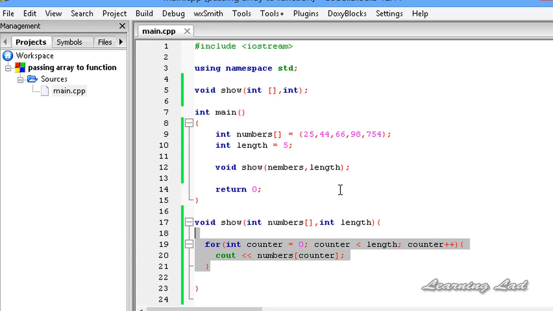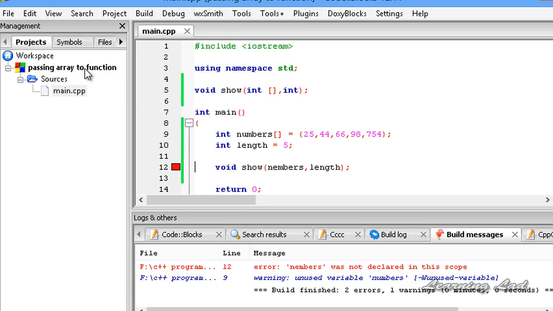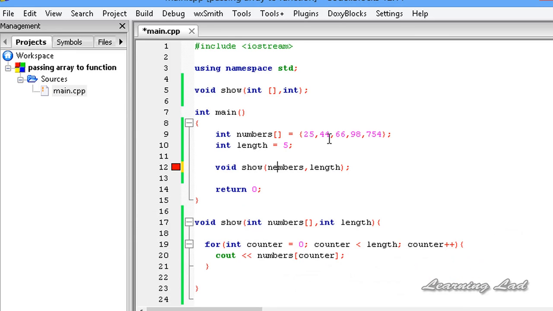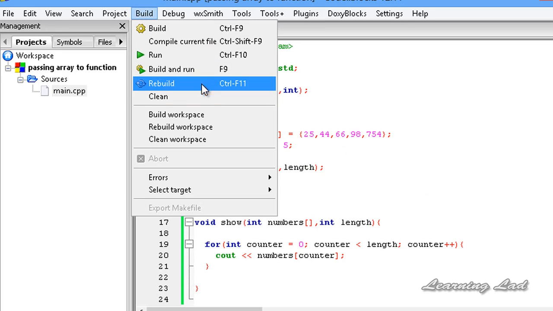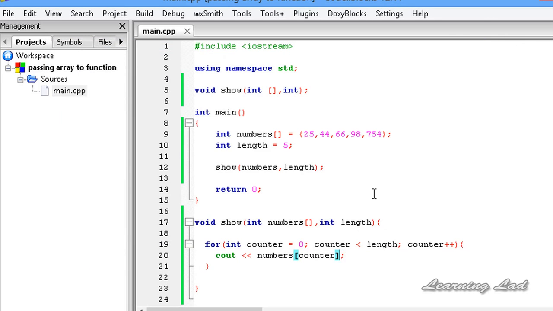So I'm gonna save this one, and I'm gonna build and run this. Okay, we have an error, so I'm gonna go to view logs: unused variable numbers, and numbers was not declared. Alright guys, when you write programs, don't make any spelling mistakes. I'm gonna save this and build and run again, and again we have an error. Alright, we don't need to write this void here. I'm gonna remove that. I'm gonna build and run this again, and alright, we need to add an endl just to make it pretty.